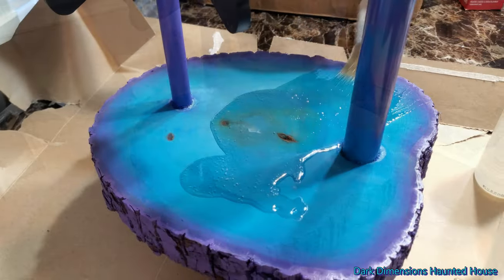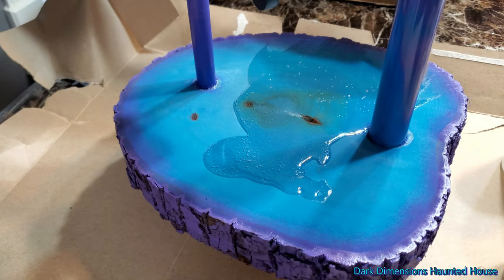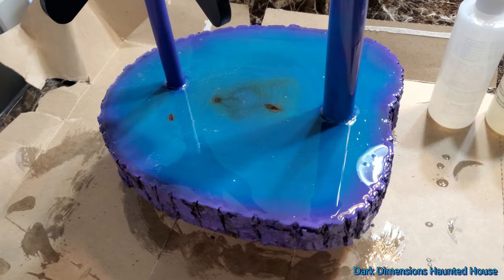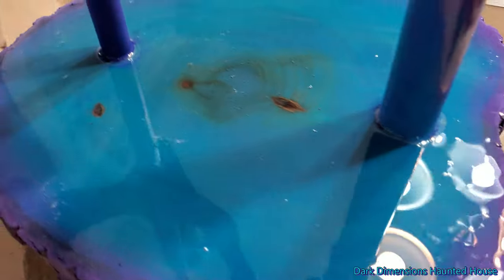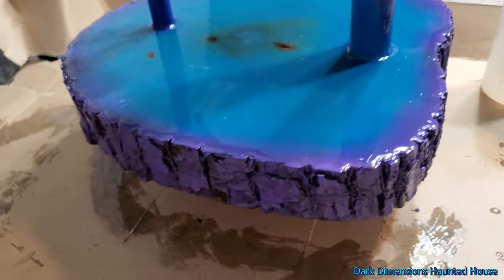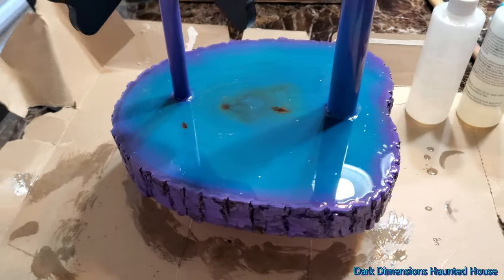This would have been more than enough resin. But apparently not. Alright, so here is some more of the clear resin right there. See how shiny it is? I did it on the sides. Right now it's going to be dripping, so that's why I raised it up. And it's going to take 72 hours to dry.